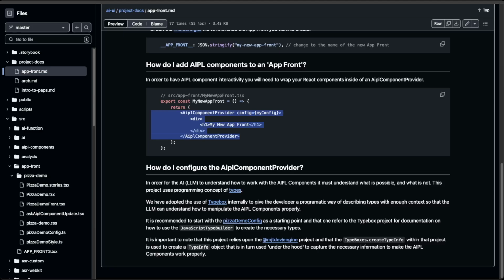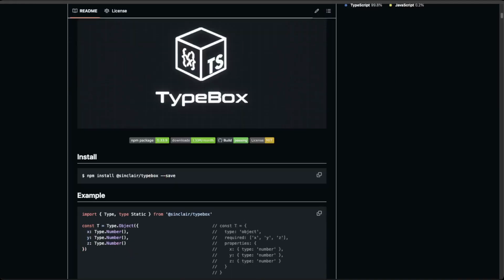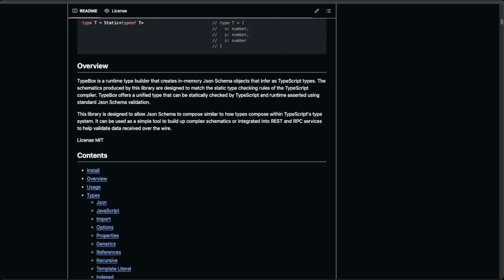So now we've adopted something called Typebox, and I'll just click on this link to go to that real quick. Typebox, if you're not familiar, touts itself as a JSON schema type builder with static resolution for TypeScript, right? And so we're a TypeScript shop here, and we do all our stuff in TypeScript, front and back end, believe it or not. There's obviously a little Python here and there because there just has to be, but most of it's in TypeScript. And anyway, we're using this Typebox project, which is a really cool project, to be perfectly frank. It's really neat.